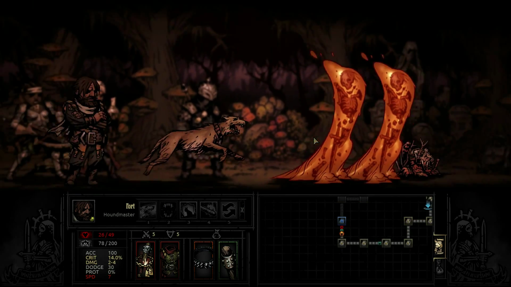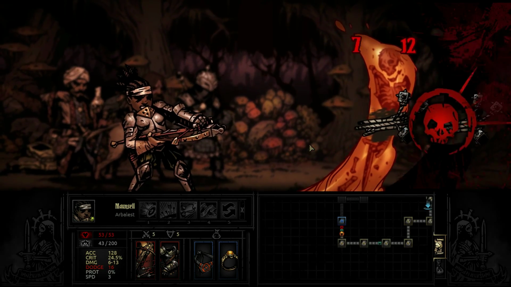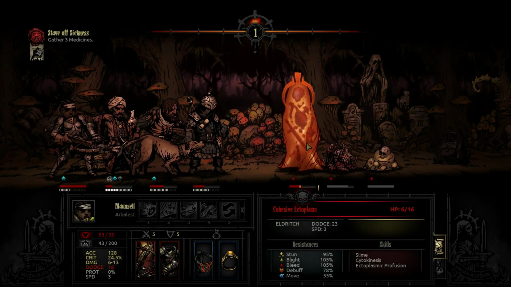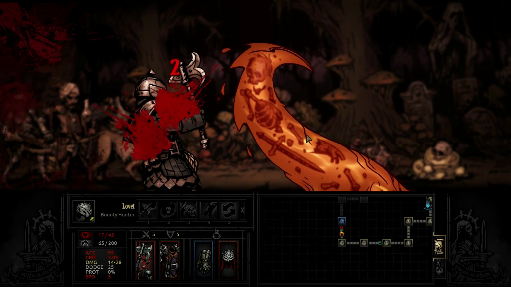We'll try for the bleeds here. We did land them. Nice. And follow that up with a nice bola. Yeah. Lovely. Got him down to 3 HP on the first round. He's going to summon friends, though.